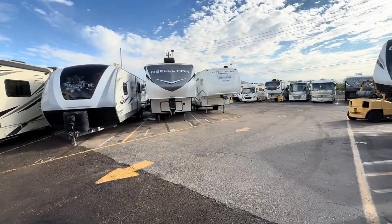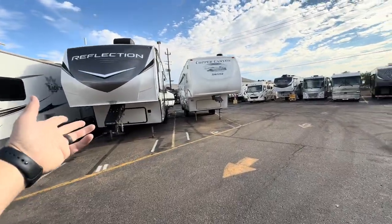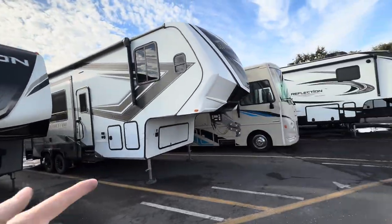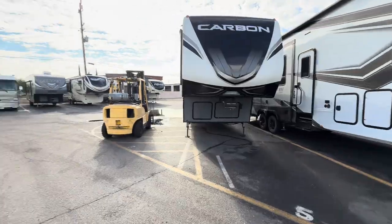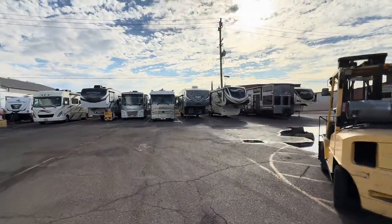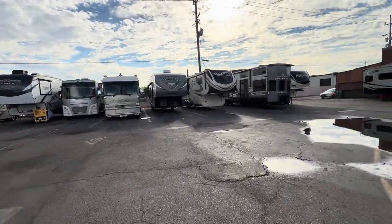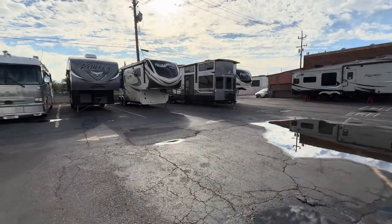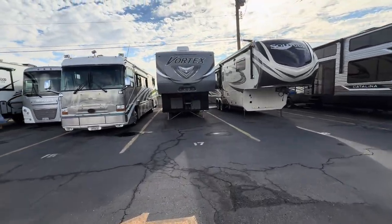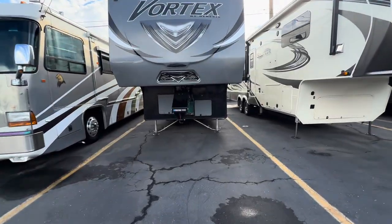We got another Reflection here that's a 303 RLS with nothing on there. Recommend that you put them on. Got an older Copper Canyon with nothing on here. We got a Momentum with nothing on here. We got a Vortex over here that's got some on there, so let's go take a look at that. And we also got a Rockwood. I think there's a couple others, but I just wanted to give you this as an example video to say, hey, there's a bunch of different systems. That one's actually got the better one, so I'll go look at that next.